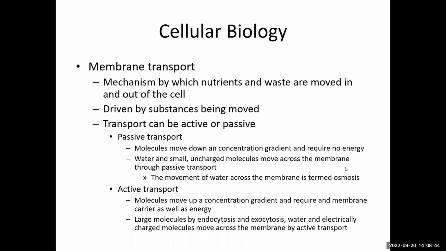Active transport is just the opposite. We're going from an area of low concentration to an area of high concentration. This means that we are moving up the concentration gradient. This would be like us being at the bottom of the hill and having to force the ball back up. So it's going to require some kind of energy. We also have processes that we call endocytosis and exocytosis. These are going to also require energy because they're requiring the movement of the cell membrane.